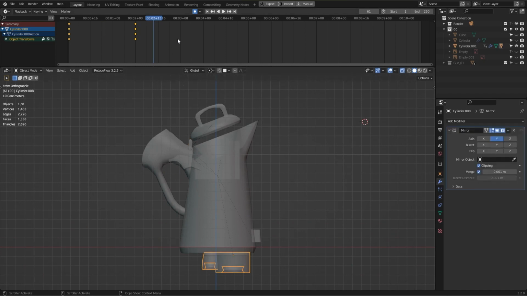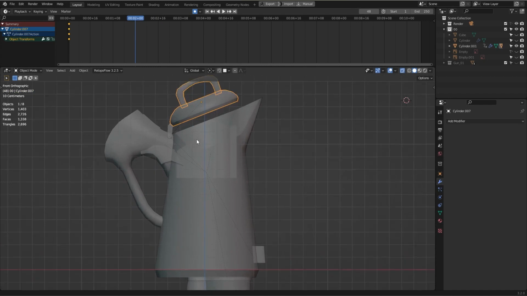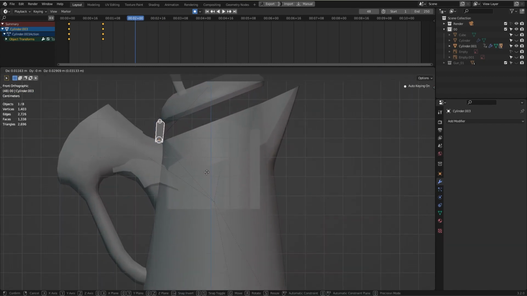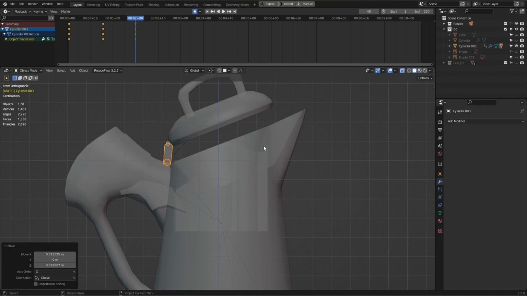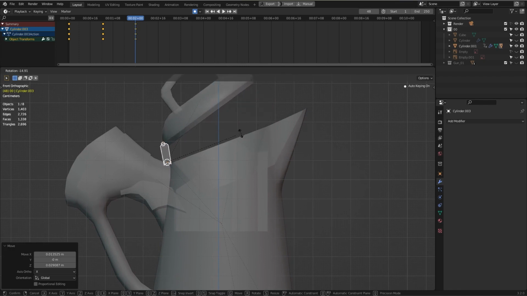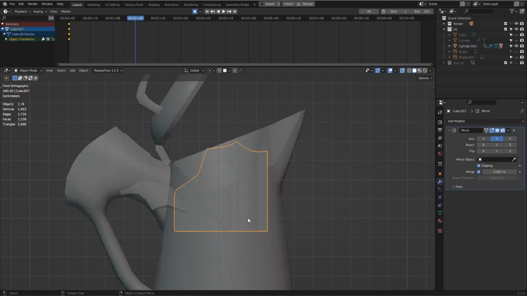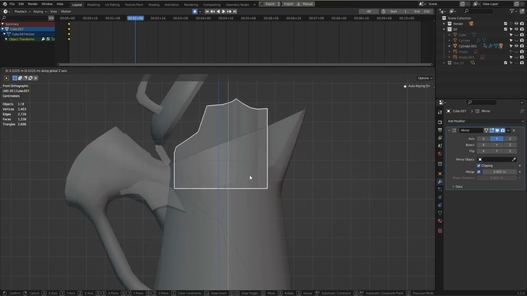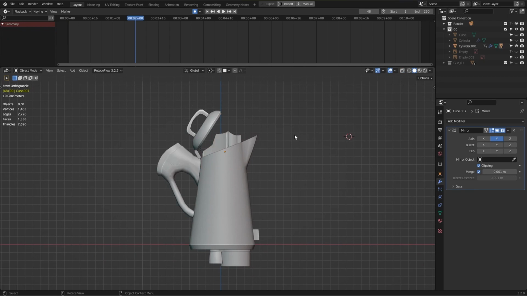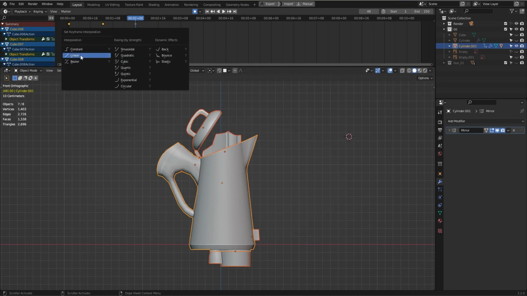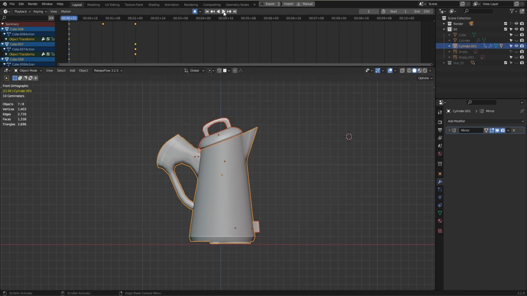Let's see when it's the downtime. Here's the downtime. So we can put this here. And then we can open this. And also this one can start to go out. And make it linear.